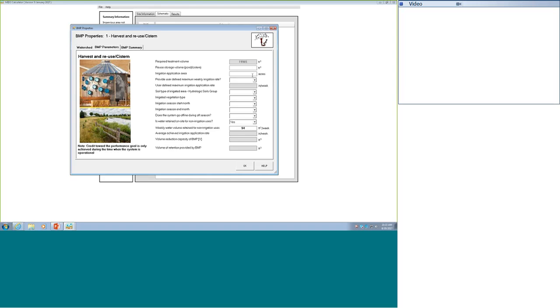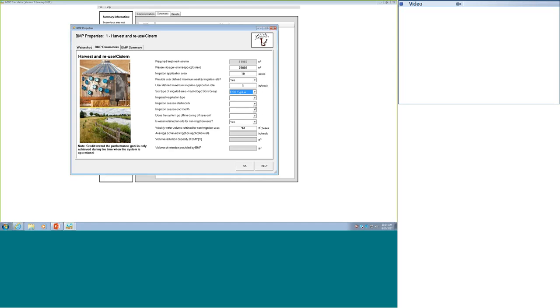There are times when the pond may not have sufficient water during periods of drought, for example, or if you make your pond fairly small, design it small. But I'm going to enter a value of 25,000 cubic feet for a pond here, and I'm going to be applying it to the full 10 acres. I am going to specify a weekly irrigation rate, and I'm going to have that at 1 inch per week. I actually meant to put this on A soils, so I'm going to type in A soils here. I can go back to my main page and correct that, although it doesn't really affect my calculations. I'll explain that a little bit more in a second here.